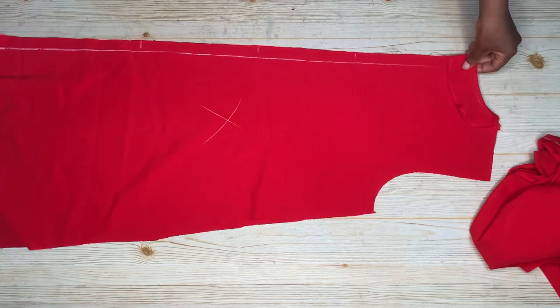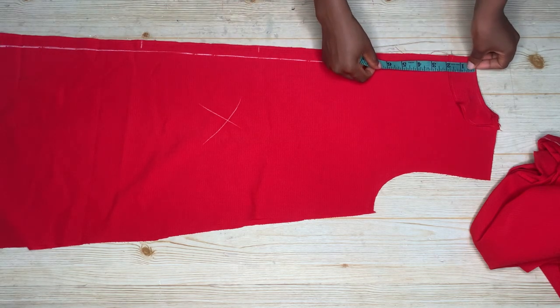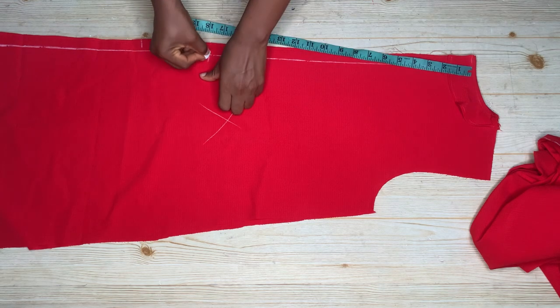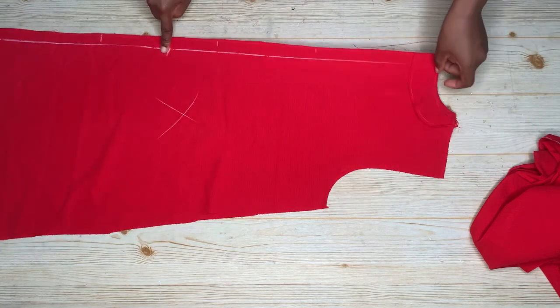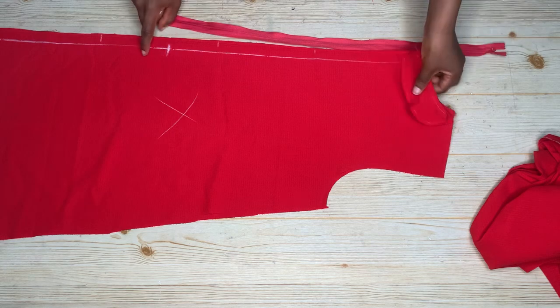The first thing I will do now is to mark out where my zipper is going to be. So from the neckline, I'll just measure down about 18 inches, which is going to be for my zipper. Now I'm going to go ahead and join from this mark down. Then this other area here, I'm going to be fixing my zipper to it. So just go ahead and fix your zipper, then join it down like that.